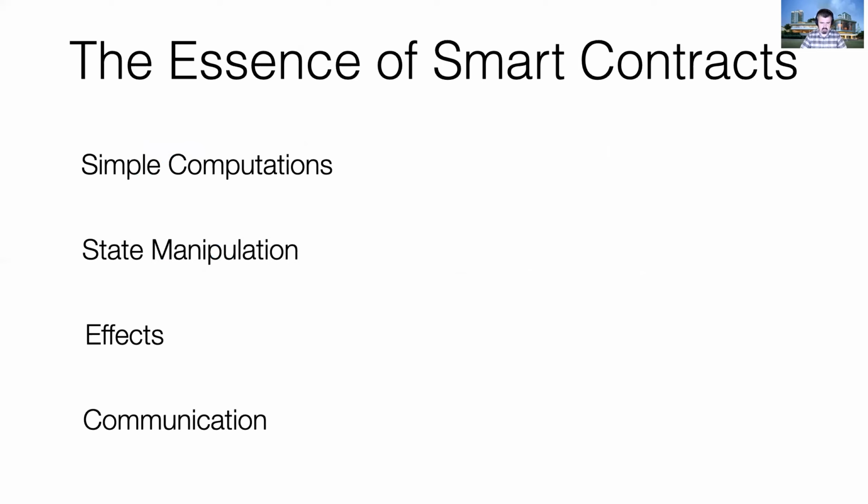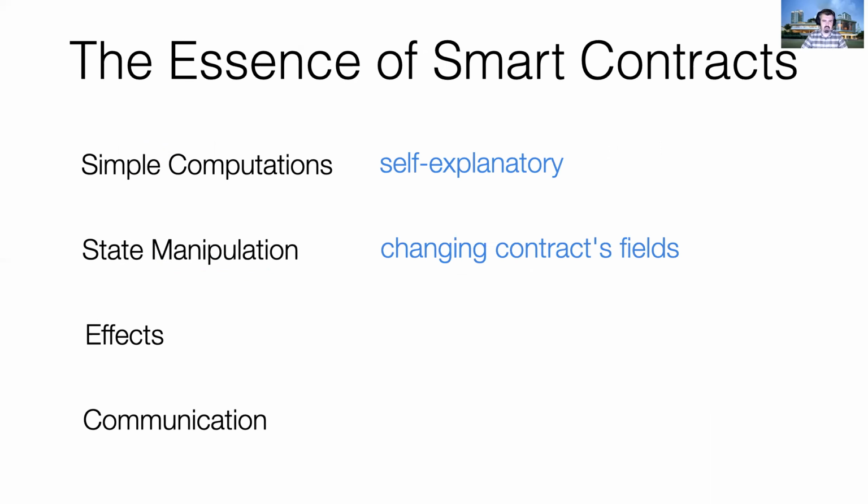So at this point, what was crucial was to understand what the essence of smart contracts is and what we need to retain in order to make a smart contract language and keep it realistic. So the smart contract should be able to perform simple computations such as arithmetic. It also manages its state, so it has certain effects such as sending and accepting money, and logging events.